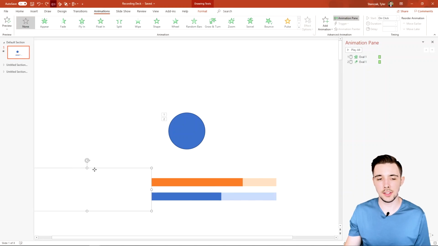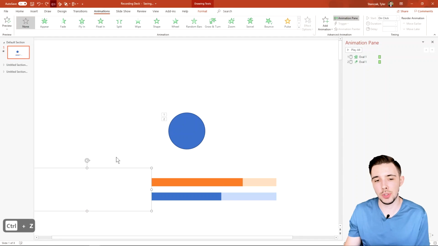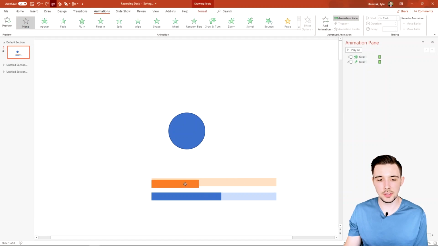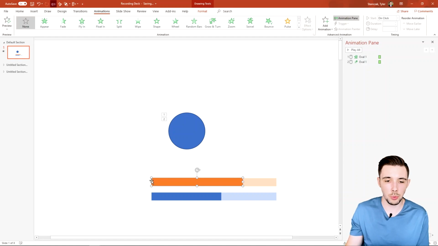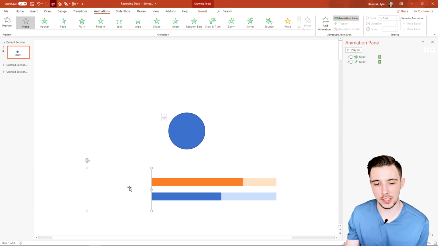Next, what I have is this hidden white object right here. So you actually can't see this shape because it's the color white and my background's white. But basically what we're going to do is we're going to have this object come from the left to right so that it's filling up like so, as if it's filling up that bar chart. And people are going to think it's coming from this point right here, but really it's just hidden behind this white rectangle.